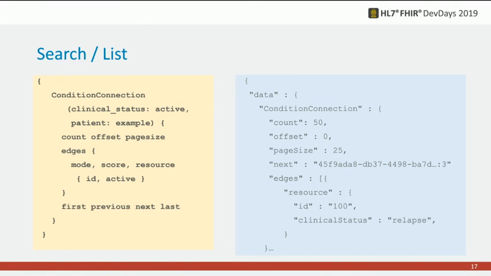We're 2 levels in before we hit the resource. And I want you to give me references to the rest of the searches in here. And so condition, I found 50 conditions. This is the first page. I'm going to give you 25 in the page. This is the link to the next, and here's an edge with a resource, and away we go. So you're actually doing a full search.